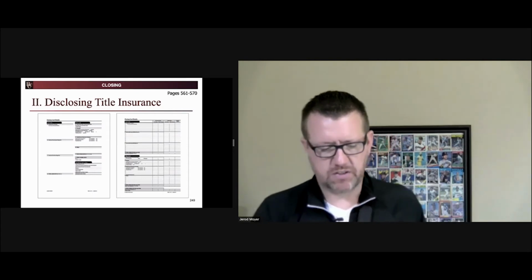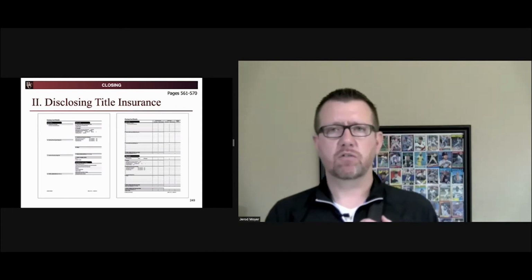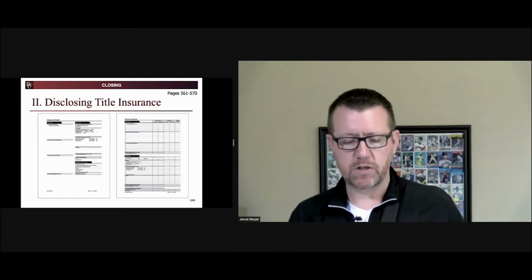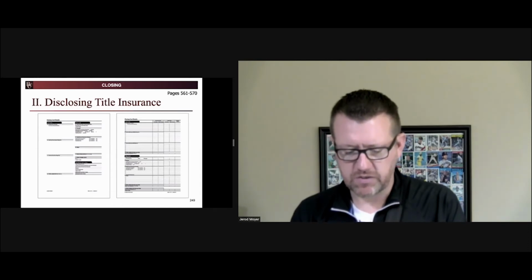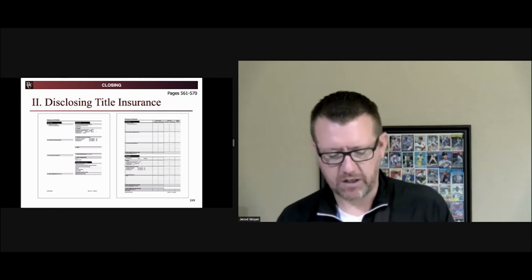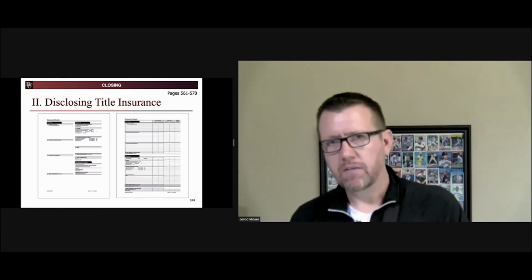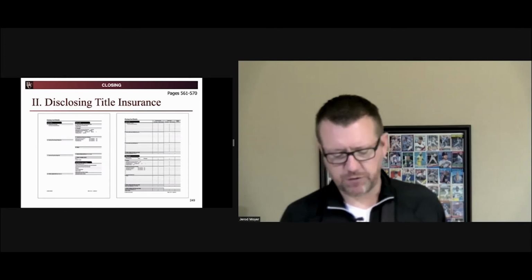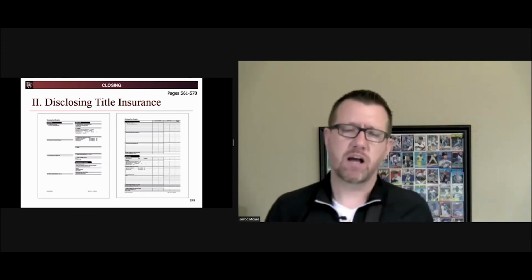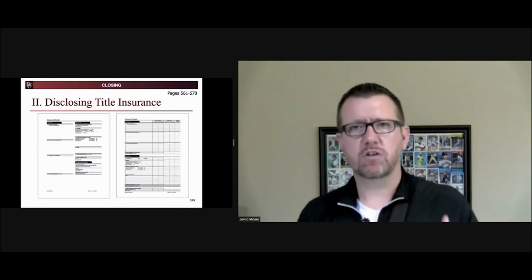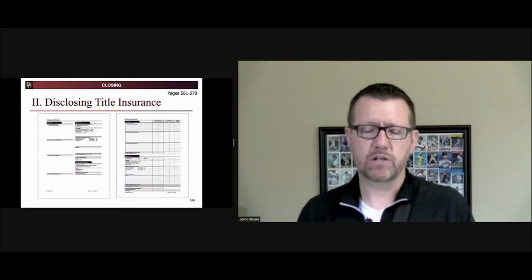Let's go to page 566. What if there's no discount? So we have lenders and we have owner's insurance, and there's no discount for either one of them. And you can see on page number 566, that total amount is documented there. There's no discount applied. And so that's pretty straightforward on how it gets disclosed. Where it gets complicated is page 567 when there's discounted premiums. There's that title insurance math that you have to follow when you do this.